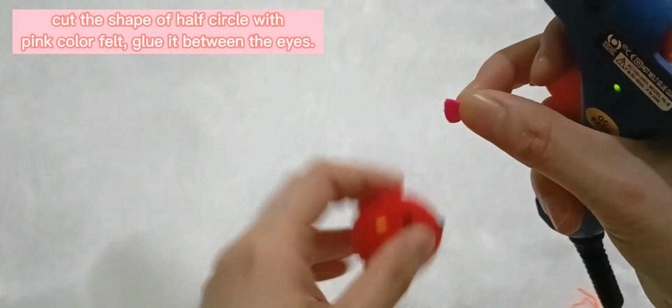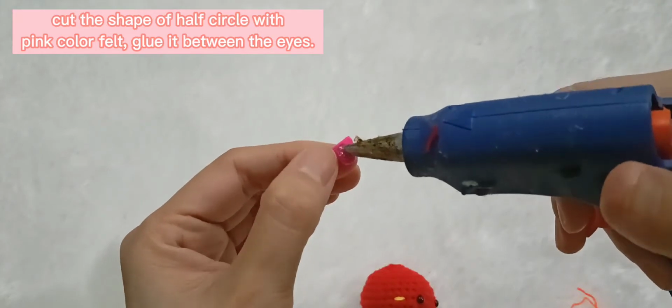Cut the shape of a half circle with pink color felt. Glue it between the eyes.